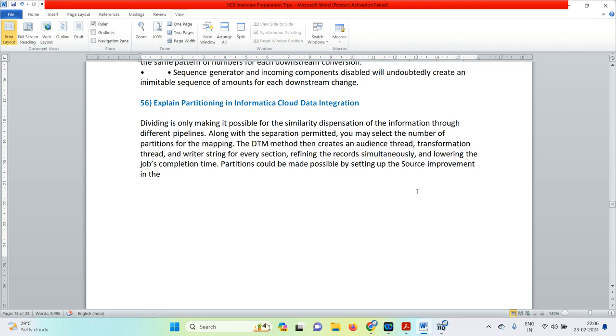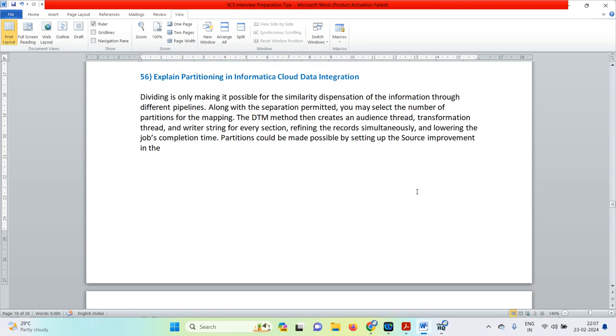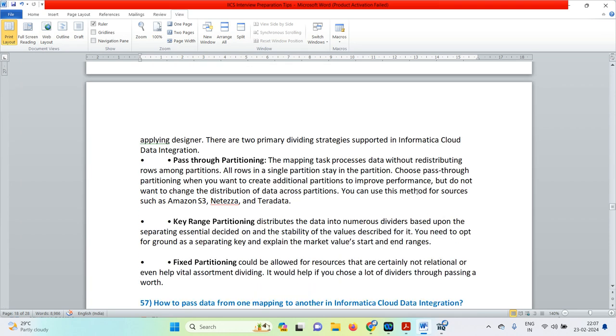The DTM process then creates a reader thread, transformation thread, and writer thread for every partition, processing the records simultaneously and lowering the job's completion time. Partitions could be enabled by setting up the source properties in the mapping designer.